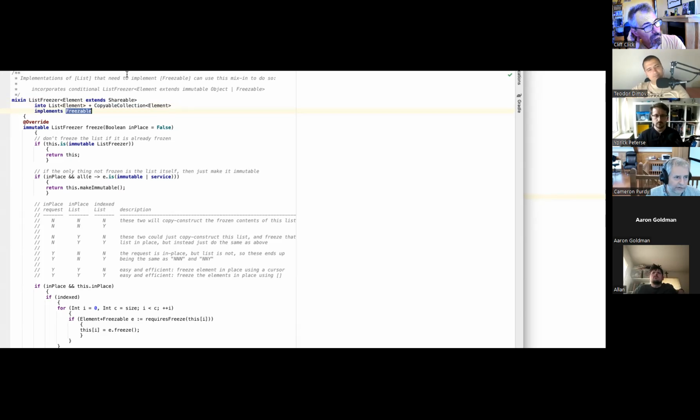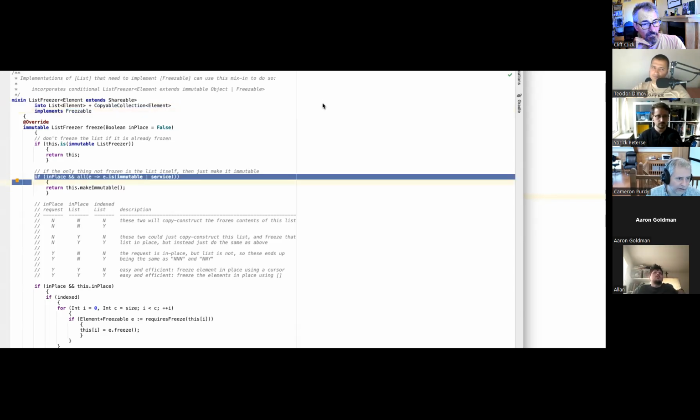And the list freezer itself makes the list freezable. So when you add this mix-in to a list, the list becomes freezable as well. So basically, it first tests to make sure that everything's either already frozen or unfreezable.